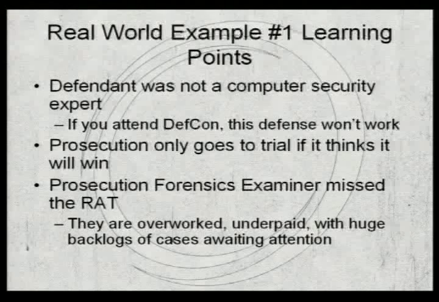So essentially, if you get busted, it's going to be bad. You're almost essentially guilty, which is why we wanted to bring this up. And running trials costs money. If you think of a prosecution system managed like a business, they're not going to invest money where they're going to lose. The other interesting thing about this case was that the forensics examiner missed this remote access Trojan, and he should have caught it.